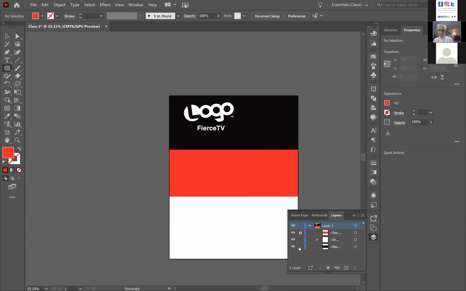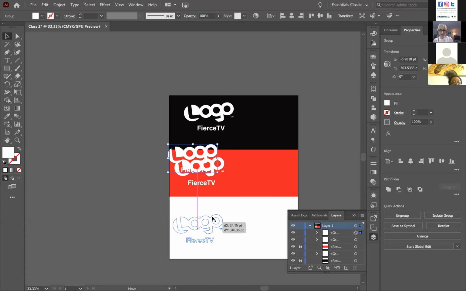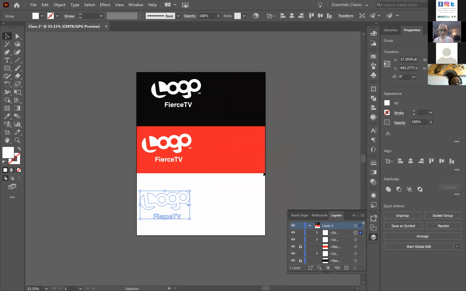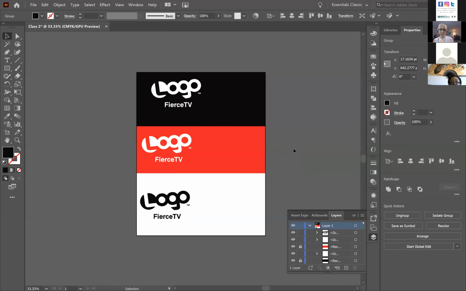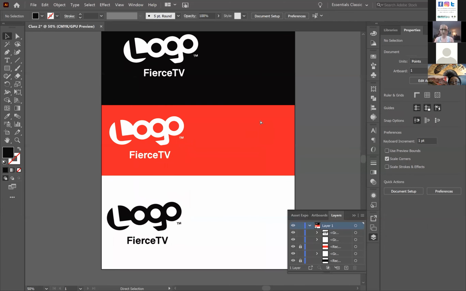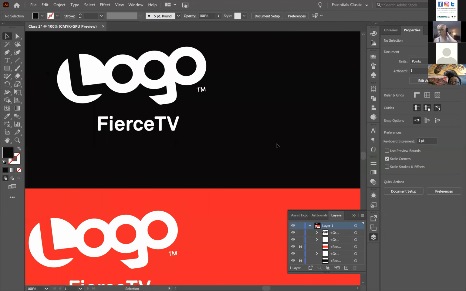here, I'm just gonna lock these parts of the layer. And then I'm gonna go Control or Command C and then V for cut and paste. There we go. All right, and I'm gonna make that one black. Okay, so you can alter the logo or any kind of symbol, like if you wanted to do social media, you can use that for that.